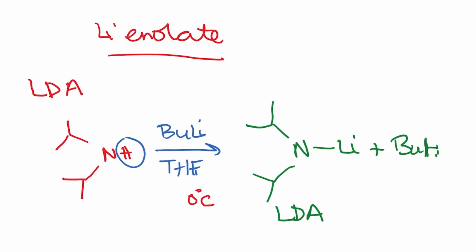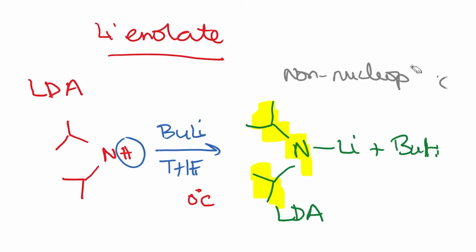And so LDA is a stable base. It can be made and stored at low temperatures. It can also be prepared when you want to in the lab. You have to be very careful, of course, because the protonation of LDA is actually quite exothermic. So it is very commonly used in organic chemistry labs as a deprotonating agent. Now, the important thing about LDA is also that, because of these two diisopropyl groups, this nitrogen is actually not a nucleophilic center. So it is considered a non-nucleophilic or poorly nucleophilic base.